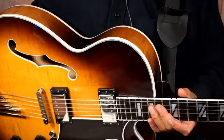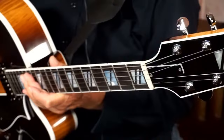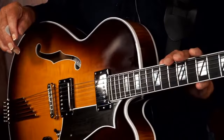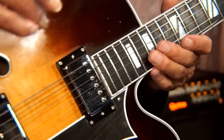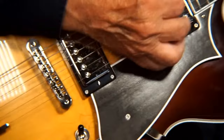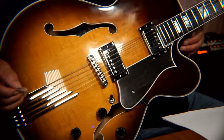Cool, huh? So the guitar I'm playing here is the Heritage 550, which I acquired not too long ago. I think we showed it last week, didn't we, Wes, this guitar? I don't remember. Heritage 550, they don't make these anymore. Pressed top, 17-inch, 25.5-inch scale length. This is a maple pressed top, okay? And it's in beautiful shape. It's a 2015, something like that. So, gosh, it's pretty new.